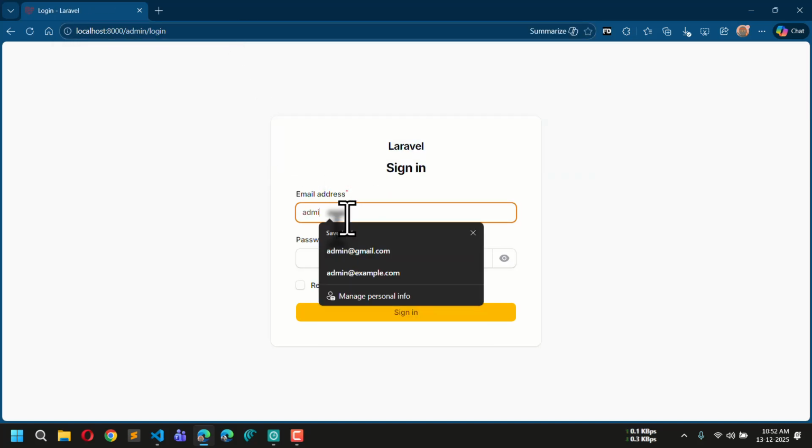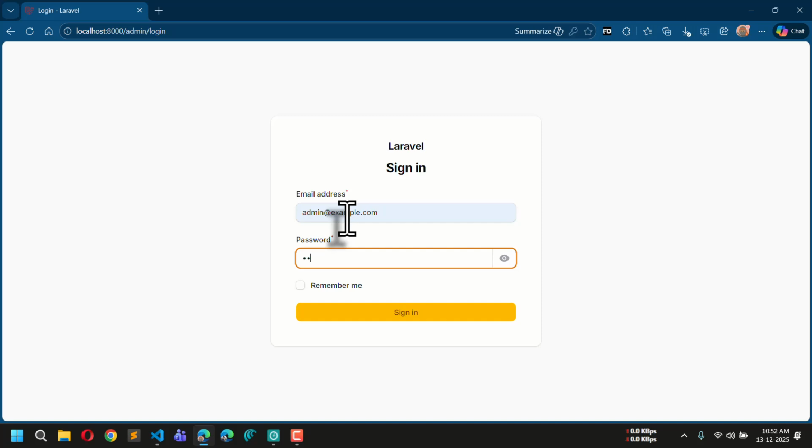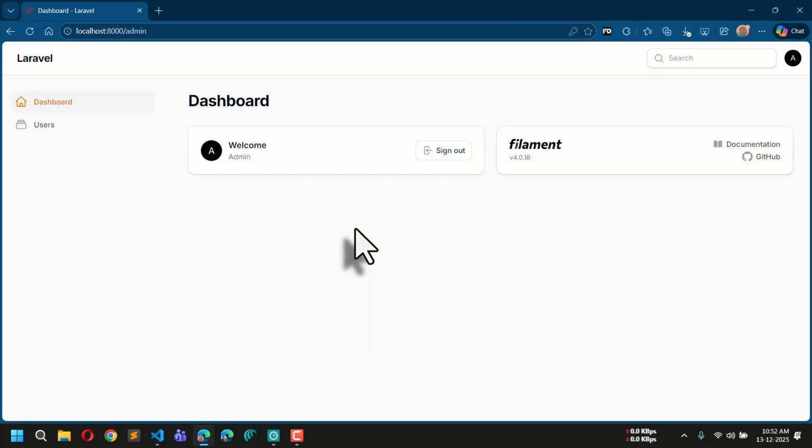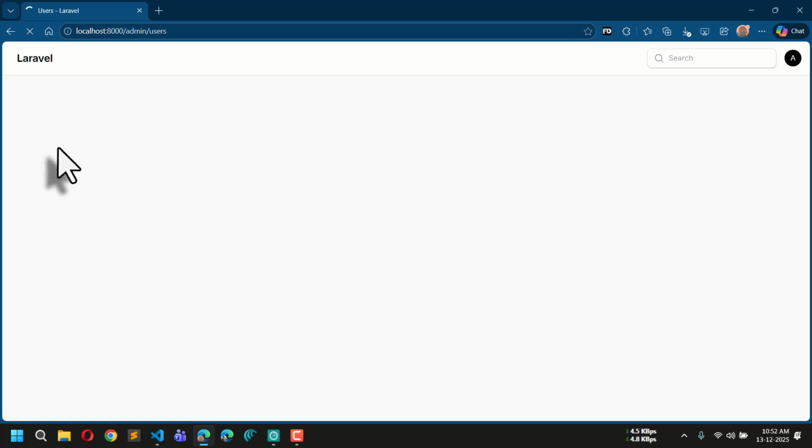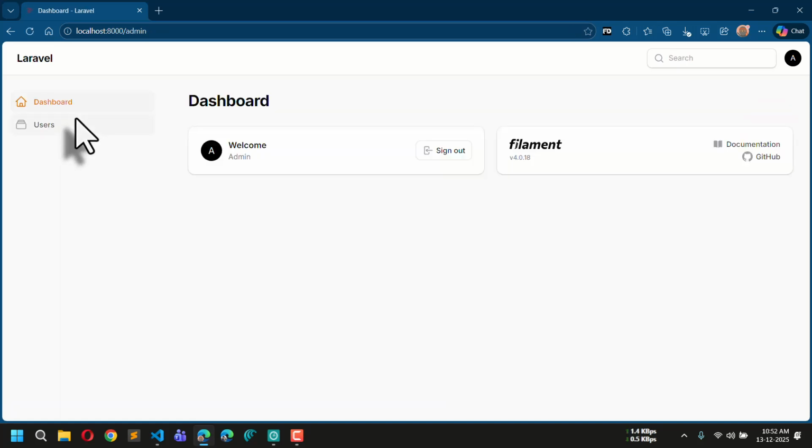Now from here I will write the admin credentials. Now it will redirect to the admin panel. You can see there is a sidebar navigation here. Okay, so today we will design a single login page to access both the panels instead of separate login pages.